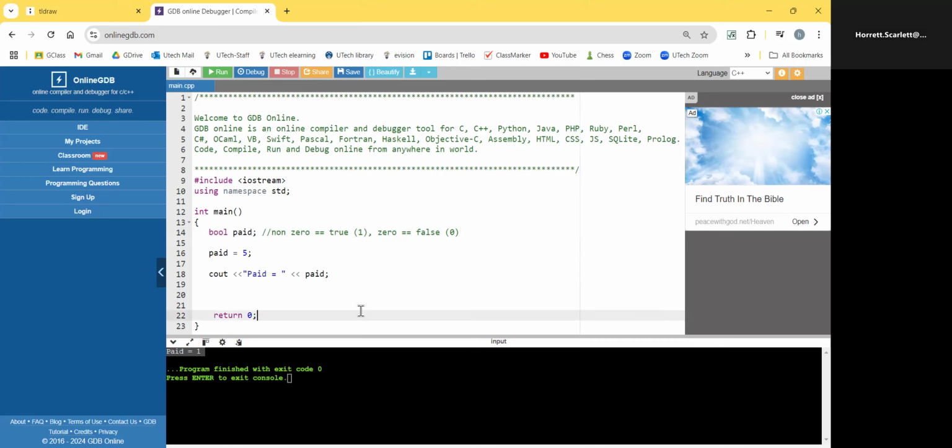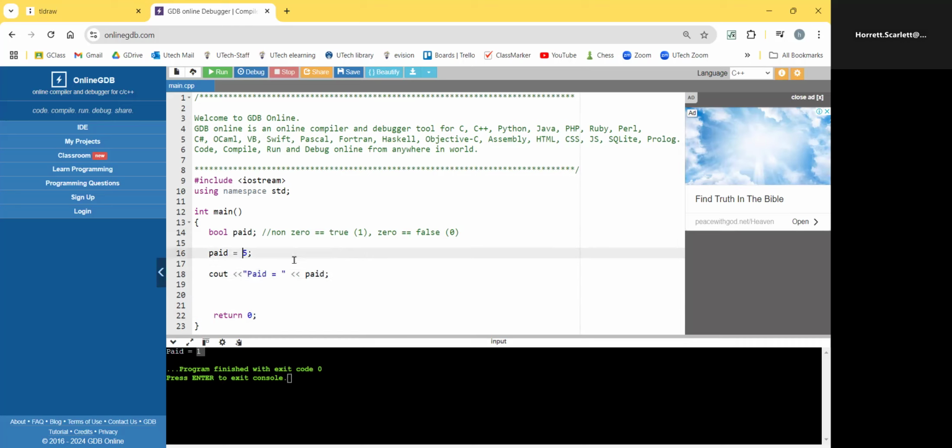So please note that, because this is important. Whenever we say that something is true, it equates to a 1. And whenever we say that something is false, it actually equates to a 0. So any non-zero value is going to be a true value within the system. And that is why we are seeing that paid is equal to 1 here, because 5 is a non-zero value.